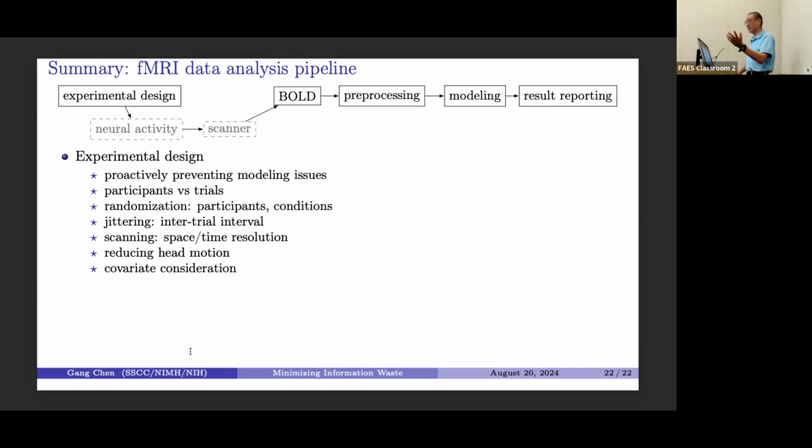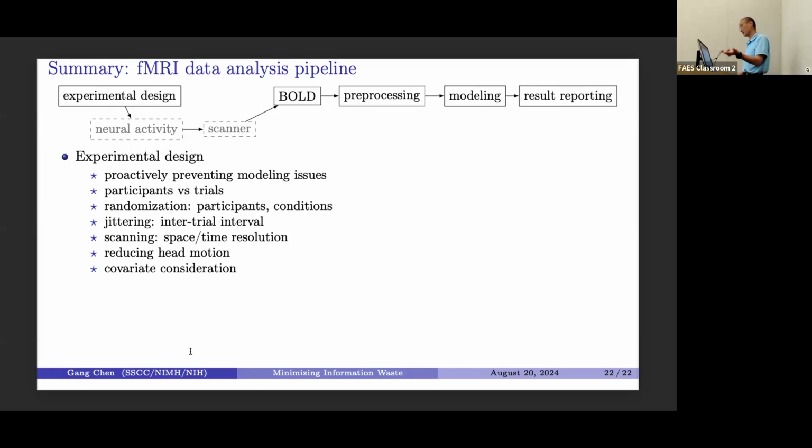yesterday I saw somebody asked me about how to analyze data. Well, there are some issues. The issue boils down, basically, to a design problem. They didn't design the experiment properly and it caused some issue at a later stage. It's difficult to fix retrospectively. The model cannot solve the problem. Instead, it's a design issue, so you design proactively to prevent potential problems at later stages. So the experiment design is very crucial.